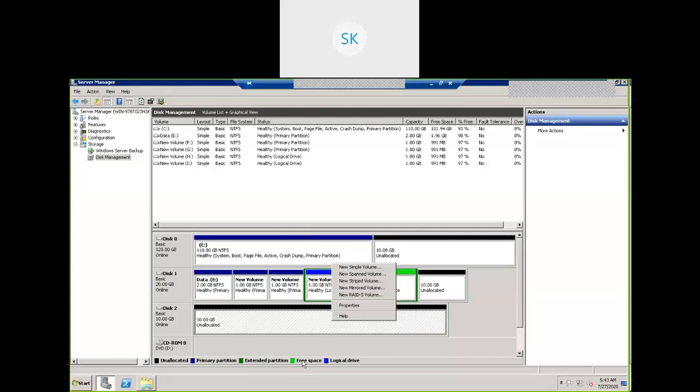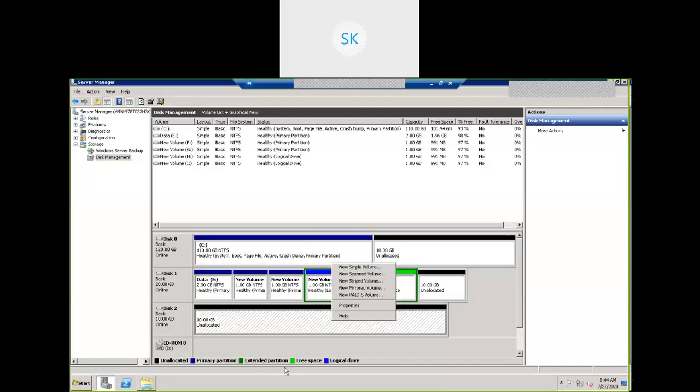Whatever RAID concepts come here, we call it software RAID. We discussed storage concepts in the hardware class: RAID concepts, hardware RAID and software RAID. You can understand what a span volume and a mirrored volume are by searching the internet.